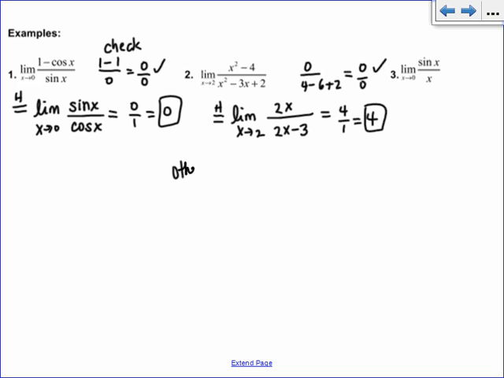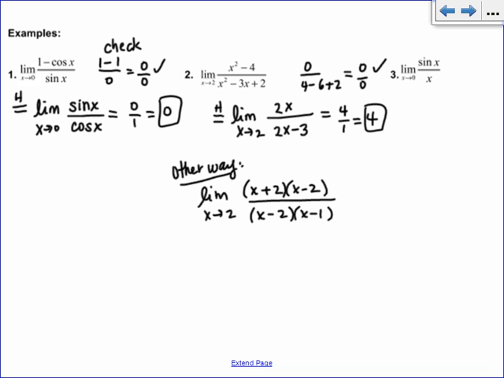Now this works if you did the factoring thing too. Like if I do the limit as x goes to 2, and I have x plus 2 and x minus 2, I factor the top, and I have x minus 2 and x minus 1, I can reduce out. And when you plug in 2, what do you get? 4 over 1. You get 4, right? It still works the other way, but this is another way of doing limits, okay? The convenience of L'Hopital's rule is it works for things that we don't have factoring tricks for. We're going to have things like e to the 5x, right? We're going to have crazy things that maybe we don't know a trick for, okay?